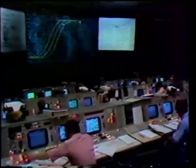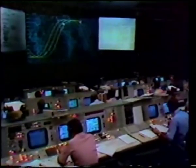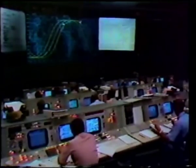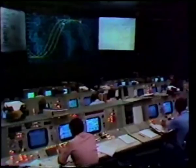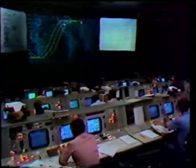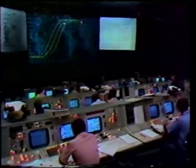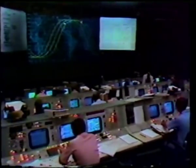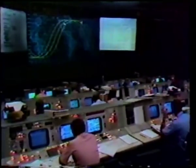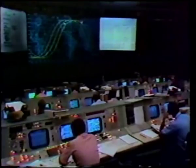Apollo Houston at Rosman for a real short pass, about 1 minute. How do you read? Roger, got a good hard dock, looks real lined up, and all the latches are good. Okay, super, Tom. This pass is real short, so I won't bug you now. There are two or three things that we want to get from you, like the P-52 data and the Delta EMS Delta V results, but I can pick them up at Newfoundland, and that's coming up at about an hour and 42 minutes. Okay, yeah, we're kind of busy now. We'll pick it up there, Dick.